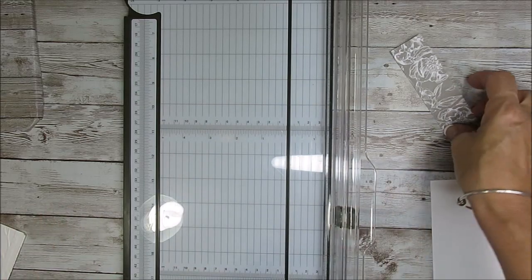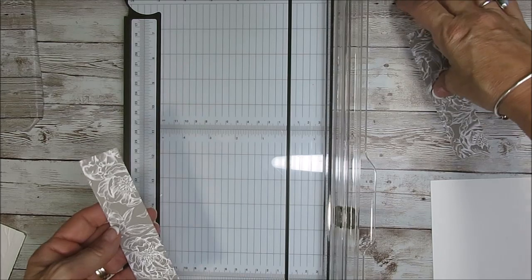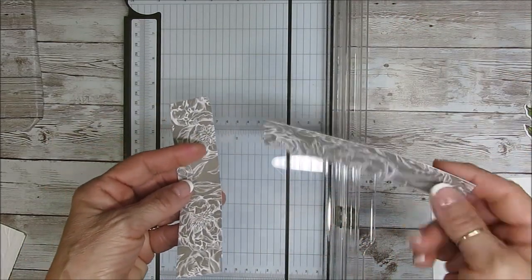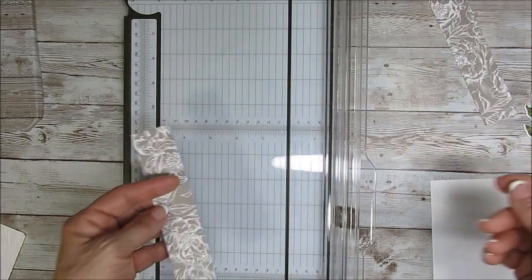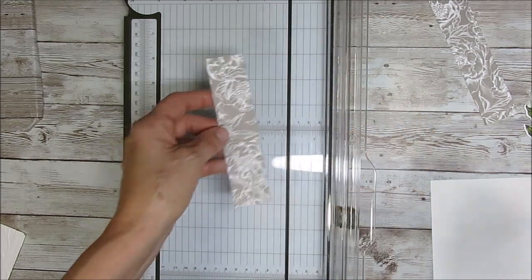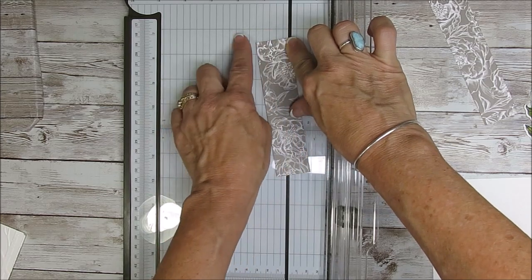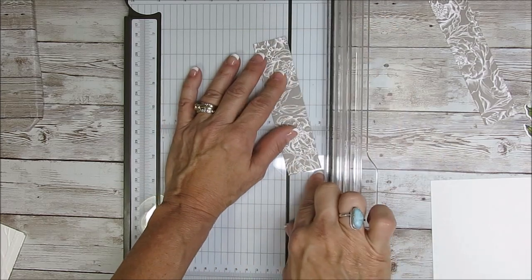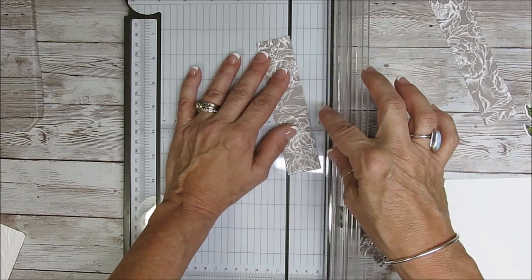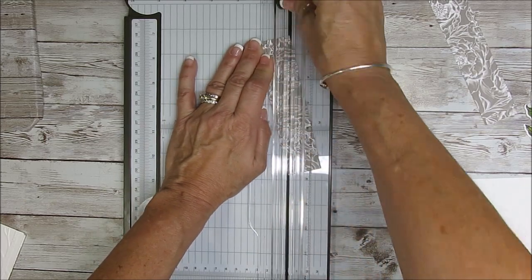Now, if you use designer series paper, you're going to need 2 pieces of designer series paper for your skylight, because we cannot flip it, since the print would be different. If you use cardstock, 1 piece will do the trick. This measures 1 1/4 by 5 3/8. Now, I'm going to put the point at the top, so I get the long piece on the left and the bottom piece the long way at the right there. And we're going to cut that diagonal this way.